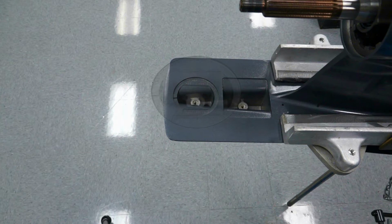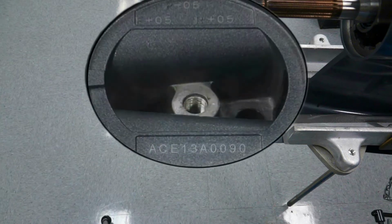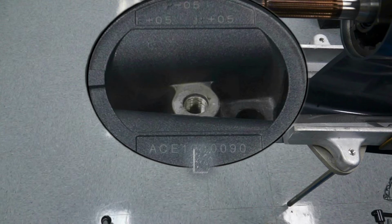The Gearcase serial number is located under the cap or trim tab area. If there is a letter L stamped under the serial number, this indicates it is a left-hand or counter-rotation unit. Be sure to record the Gearcase serial number for registration purposes.